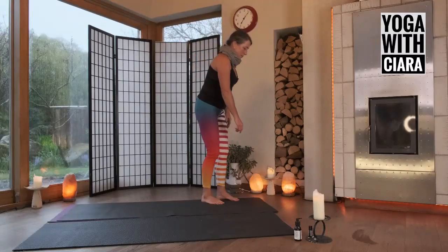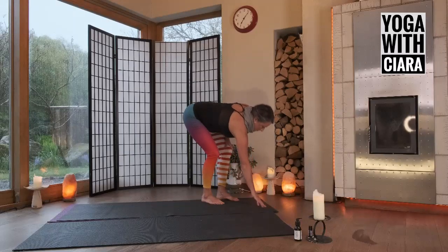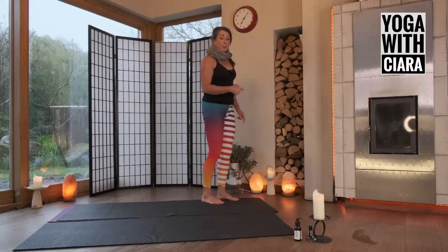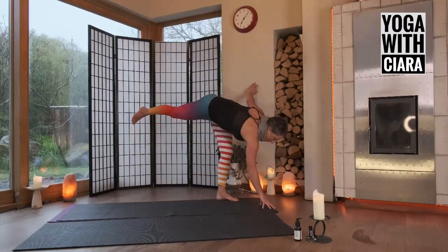Nice. And again, bring your right hand down. I'm bringing my left hand to my knee as I bring my right hand down. And then come back up. Next time, you're going to swing your right leg back and bring your left hand to the wall. As you swing your right leg back, bring your right hand down.